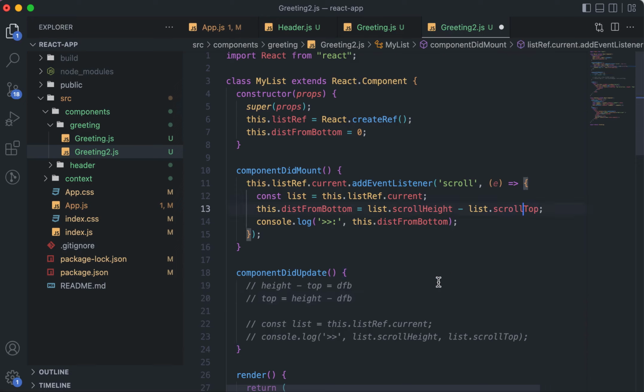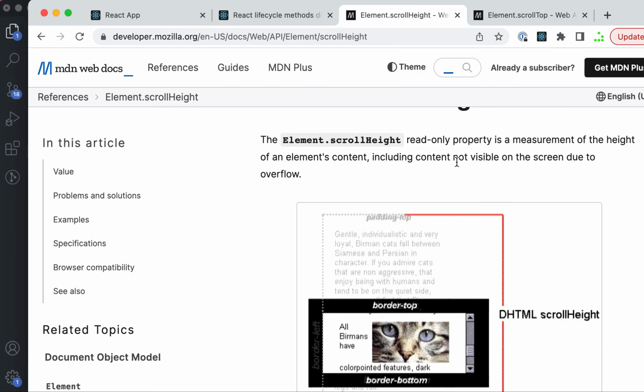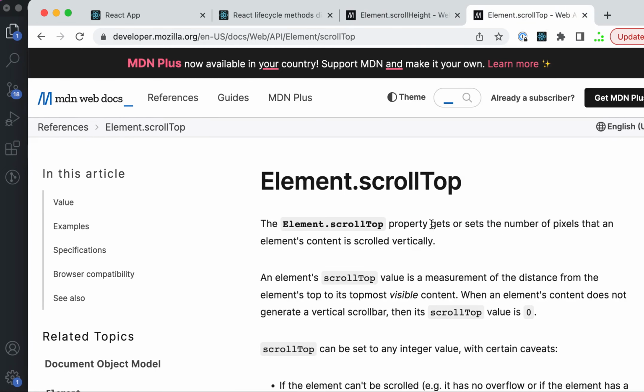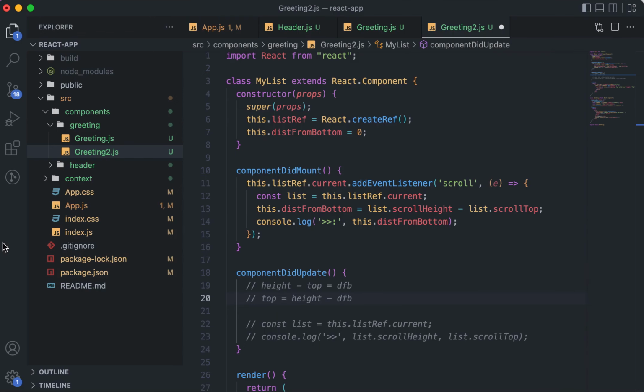You can see that scroll height is a read-only property, but scroll top gets or sets, which means you can read it and also write it.